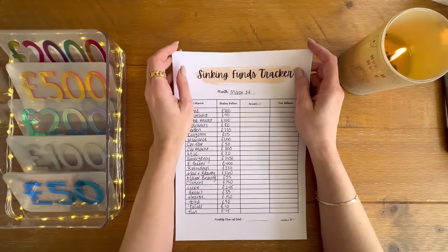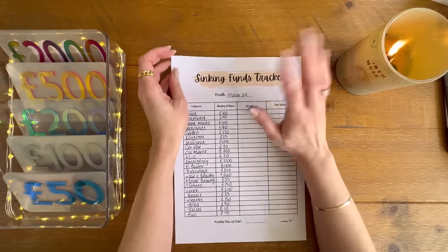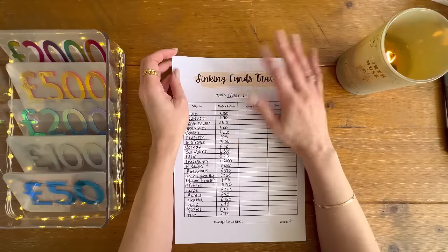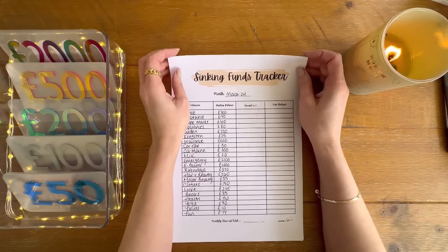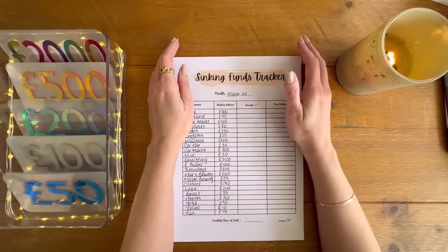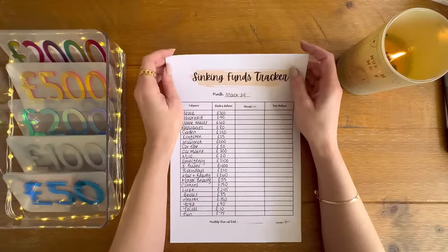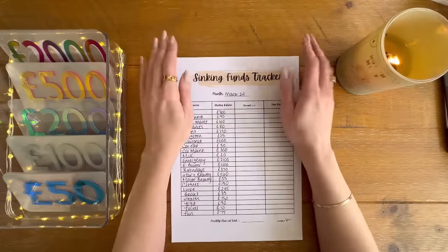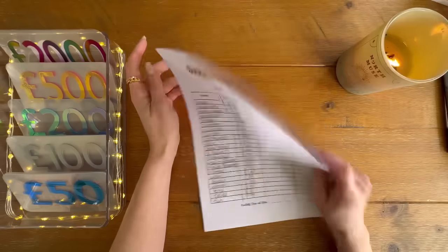I can earn points with Amazon now because I've got an Amazon American Express card, which is great for my business. I've already got like 20 quid's worth of points so far. It's also safer sometimes to use a credit card. So I just unstuff the money from the binders or take it out of its respective pot in Starling, which is the bank I use, and then I just pay off my credit card. I never have a balance — I don't pay interest. That's the key: if you want to up your credit rating, show the banks you can use a credit card safely and responsibly, pay off the balance, and your credit rating can go up really high.